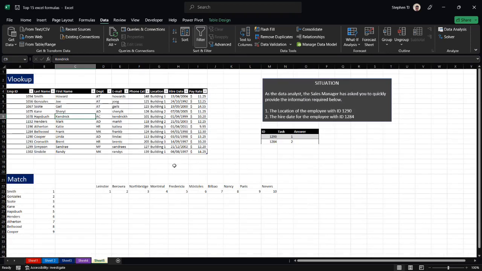Now the next one that we have here is the lookup functions. Like I said, these lookup functions are so important. Most times if you are applying for an Excel role or a job where you have to use Excel, they will ask you to ensure that you know how to use lookup functions. So here I will really explain just these two, but I will not go in depth. I'll probably record a separate video for that where I will explain how to use Excel lookup functions using a bigger data set and more real world examples.